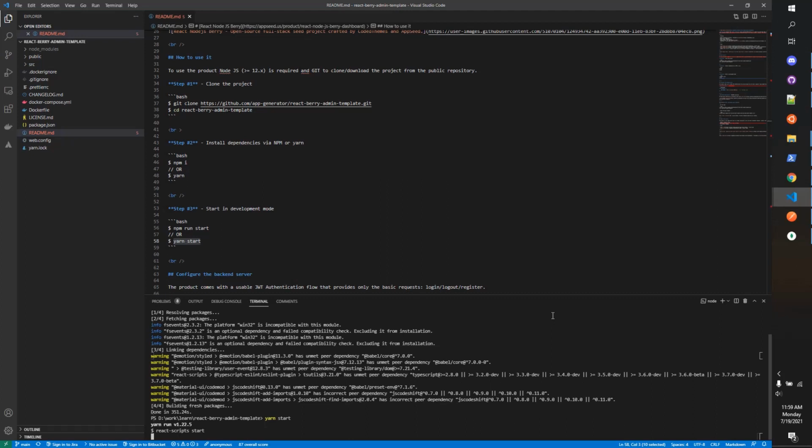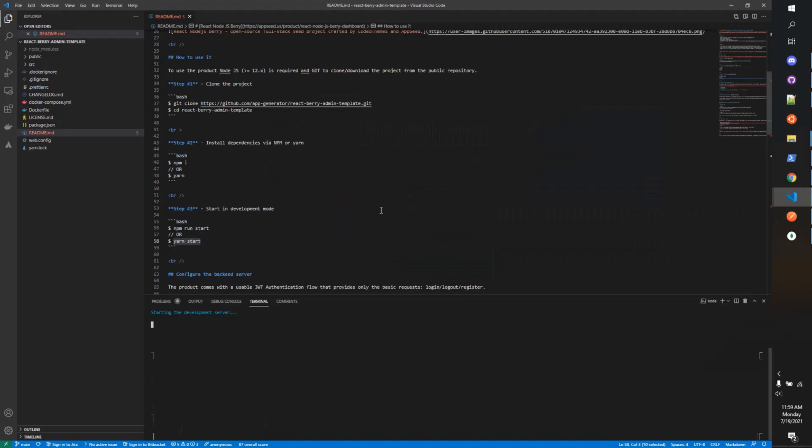Sometimes the React scripts start is not so fast. Okay, so the browser window is open automatically. We need to wait a while to load all the UI and the interface.